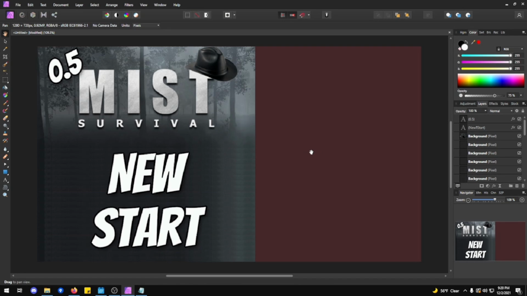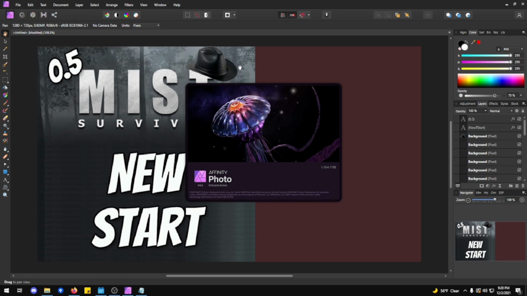Now this is Affinity Photo, remember. The reason I use this over Photoshop is I pay once, I use it. I don't need to pay a subscription. That's the only reason I hate Photoshop, the monthly subscription. This is a one-time payment. It's normally around $50, but it's on special a lot of times, depending on the time of year.